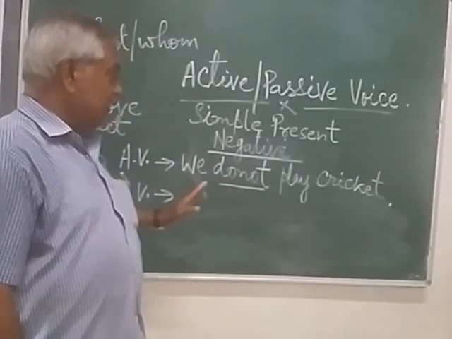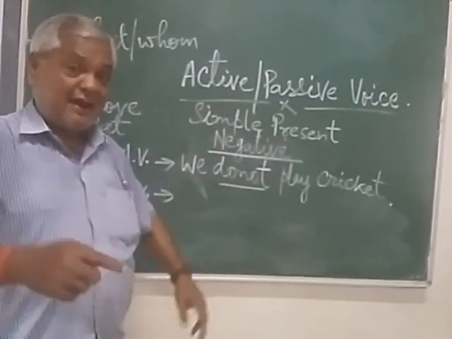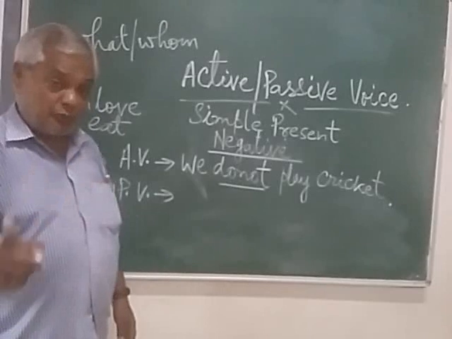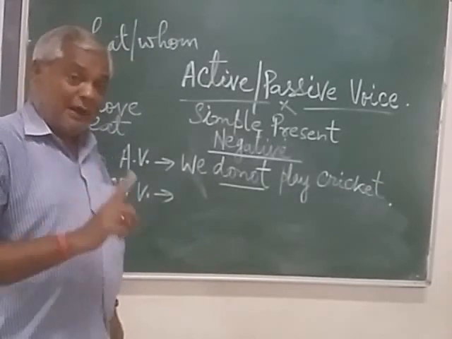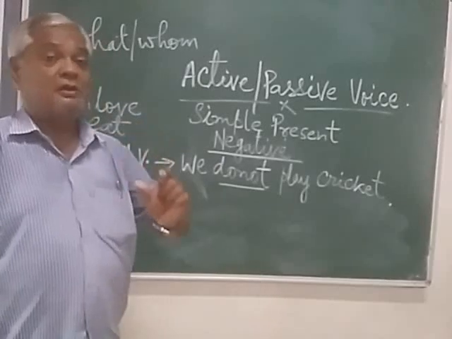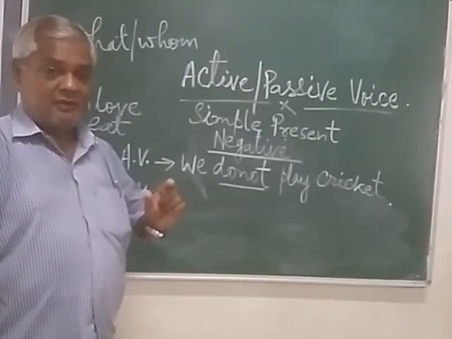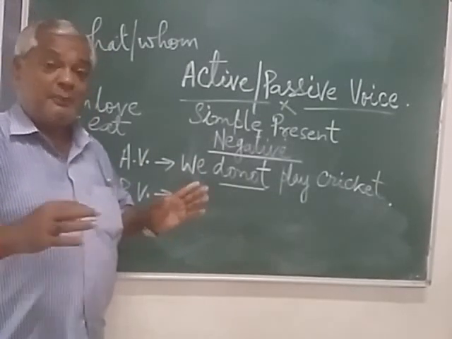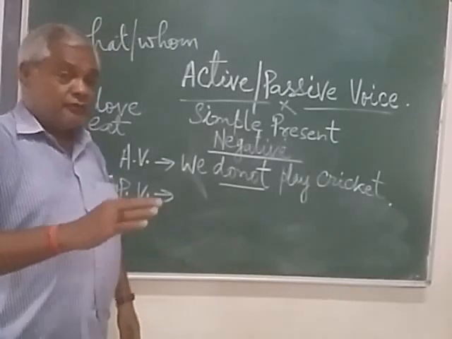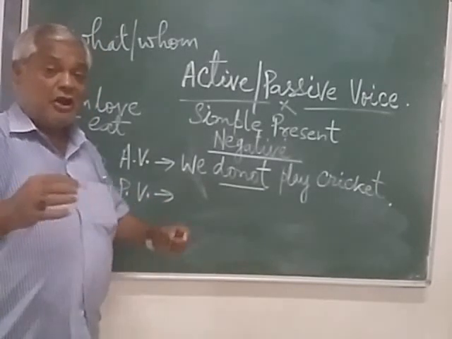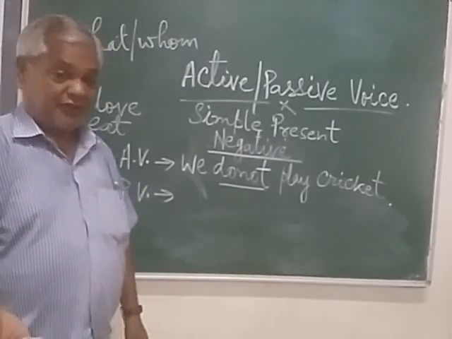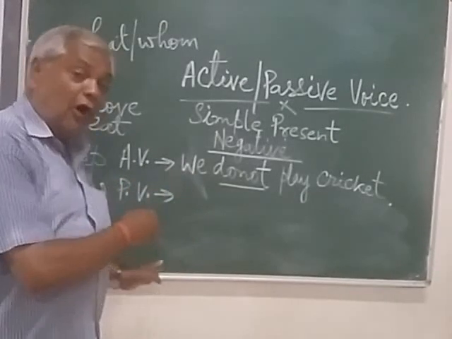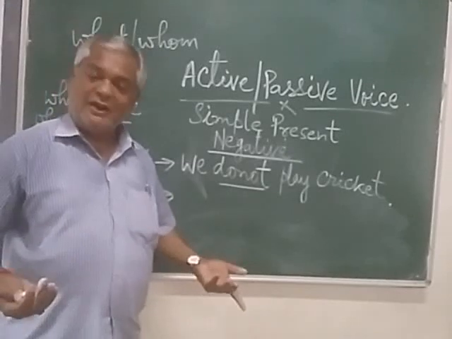The first structure, in the case of an affirmative sentence of simple present, that I have given you, is object plus is/am/are plus V3 plus by plus subject. That is the original formula of passive voice. And with respect to this structure, just after the helping verb, if you add not over there, it will be your negative sentence. And if you use the helping verb first of all, that will be your interrogative sentence.